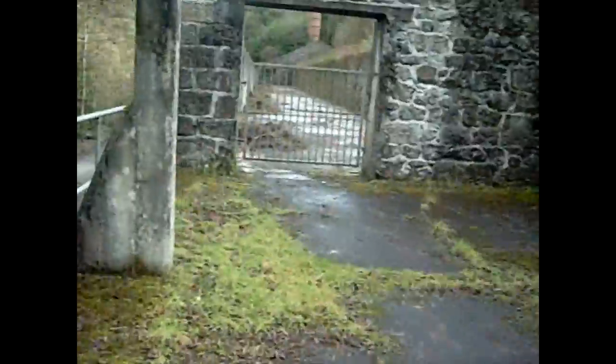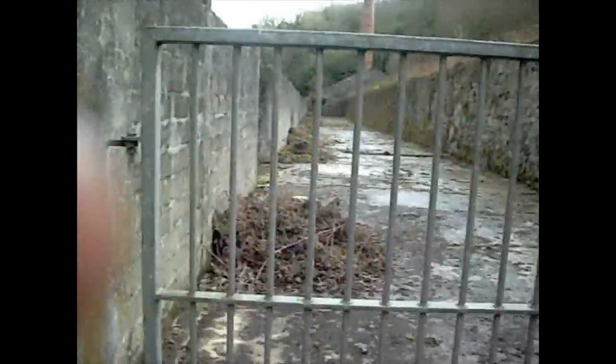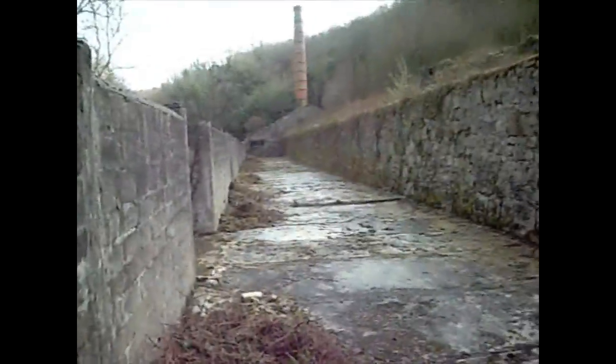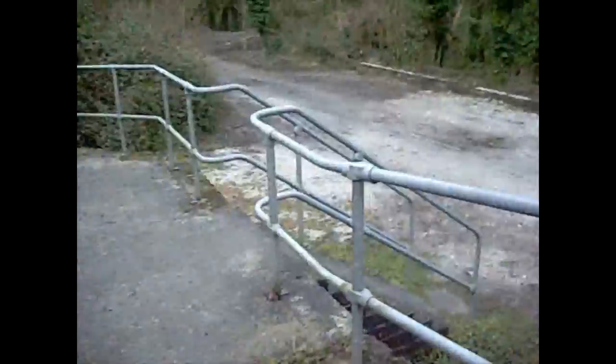You can see a rather longer storage area here. We can't go in there, but look at that storage area there. That's another long one, and literally your heating surface is up there on the right, and then it would be pushed out through the hot gaps in the wall on your left there. Now, we'll go back down to the front here. I'll just show you how big this thing is proportionally. As I said before, it would all have a big roof over it, which probably was wooden and has collapsed, and the additional safety rails have been put here, and people can come and look around as and when they want.